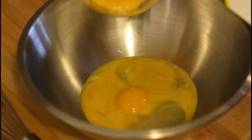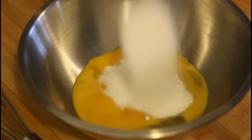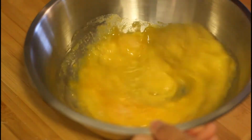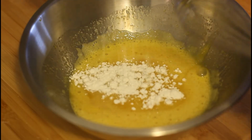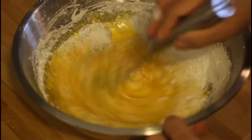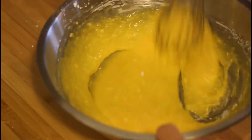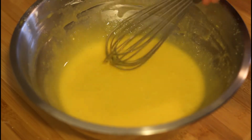When your milk mix is ready, you want to mix your eggs, your egg yolks, and sugar together in a medium mixing bowl. Using a whisk, mix until combined. Now add the cornstarch all at once. You need to mix until well combined, making sure to scrape the sides, removing excess cornstarch. This is the consistency you're looking for.